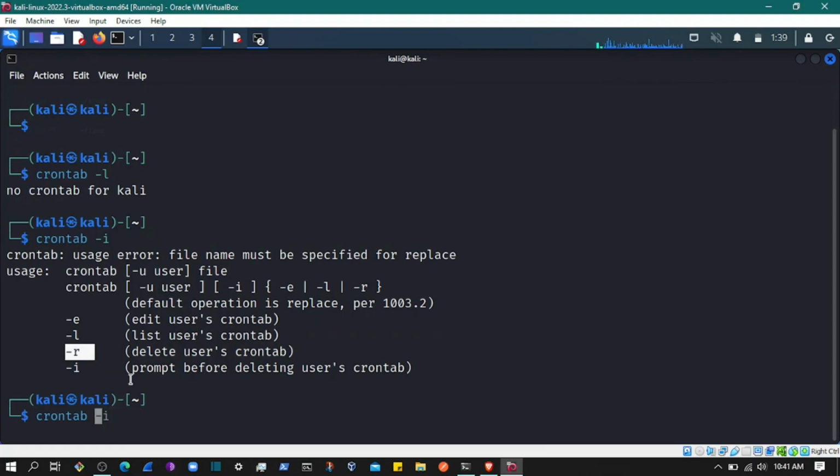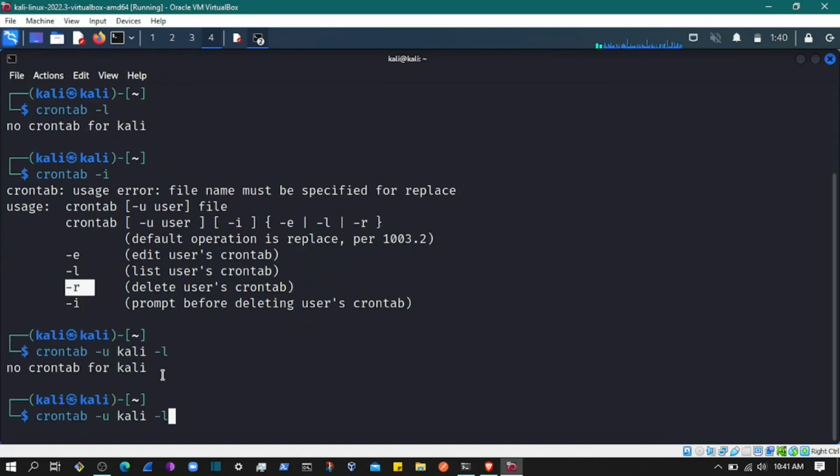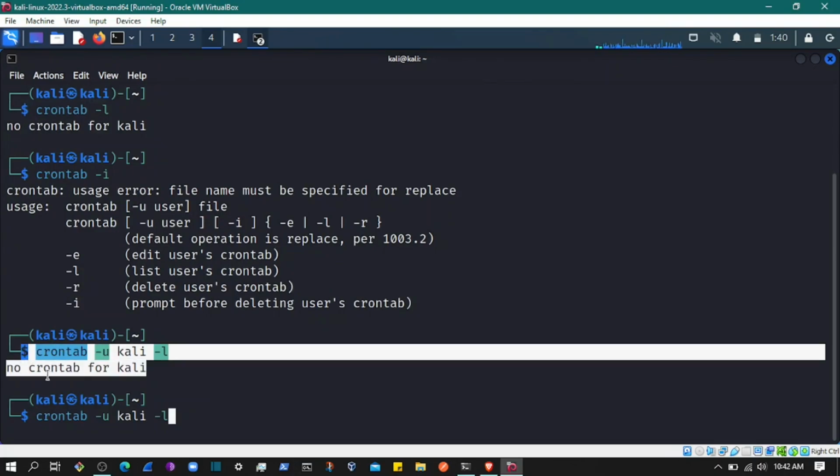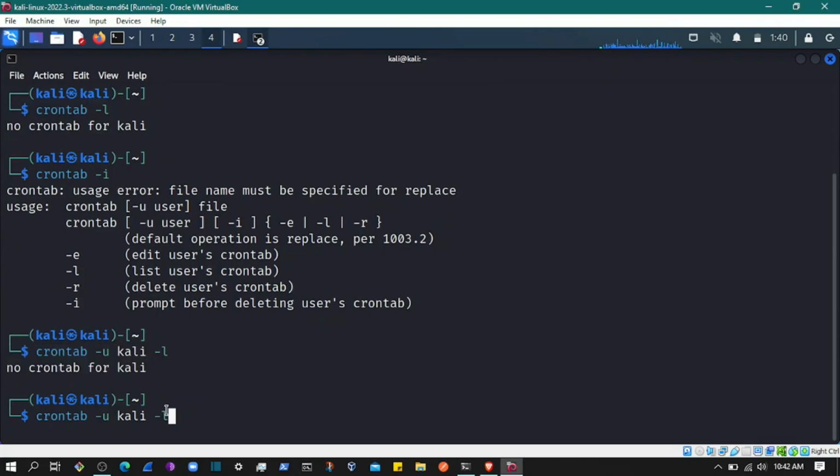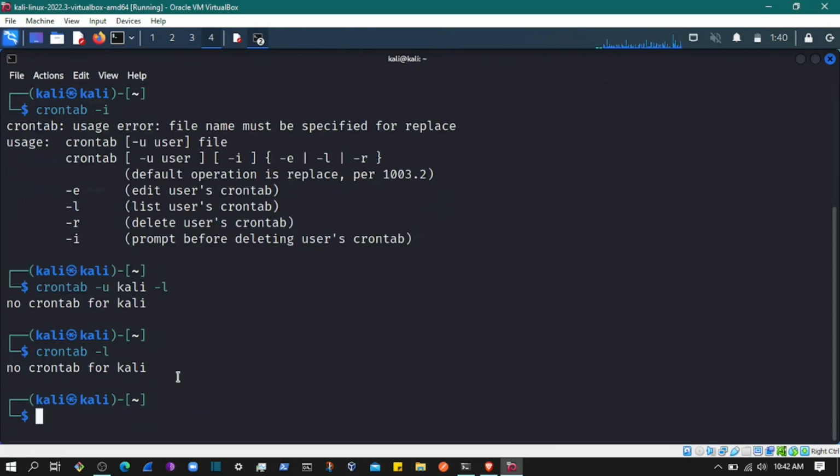Here we can pass the user as well. If I pass -u and the user Kali, as you can see it says no crontab for Kali user. That's how you can check the crontabs that are running for a specific user.